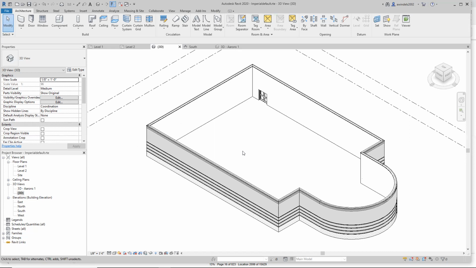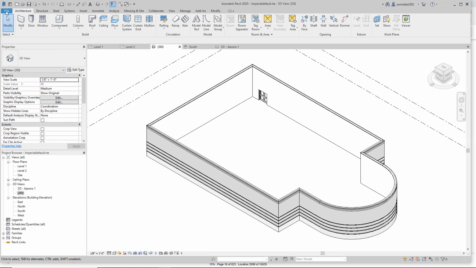Moving on to page 42. When you start a project, you'll use the RTE template. That's fine. That's what we did today. When you start a new family, however, you'll want to use an RFT file. So we're going to end this chapter with using Revit family files, RFT files. It's another extension type of template. This one only pertains to a family. So Revit has families developed for very specific needs, models. So let's go check some of those out in our installed C drive files that we have with Revit.